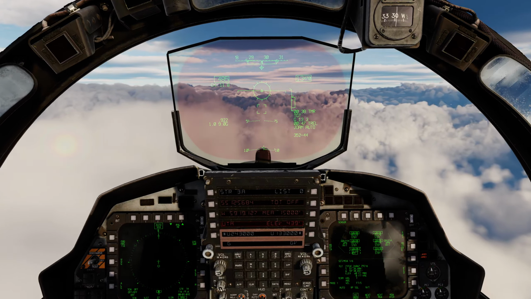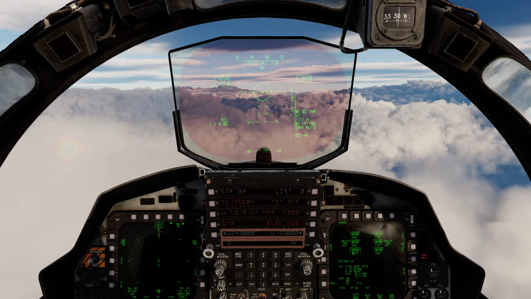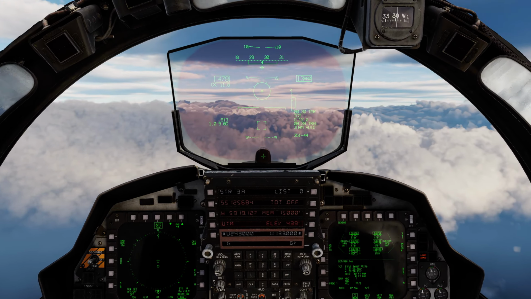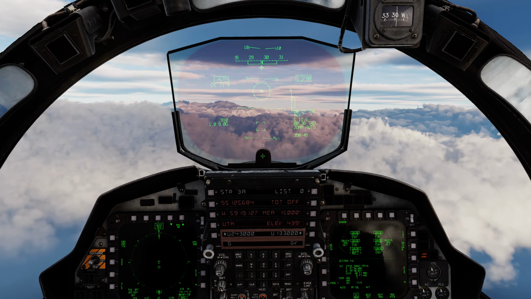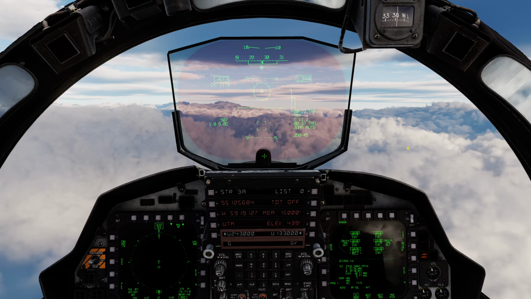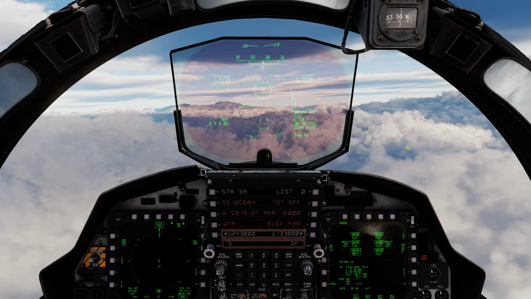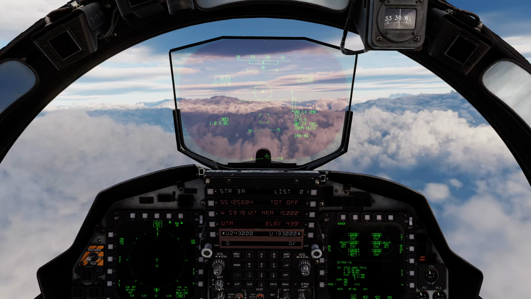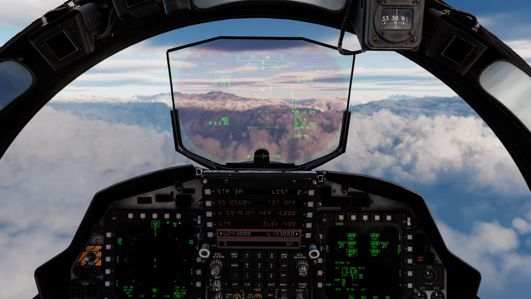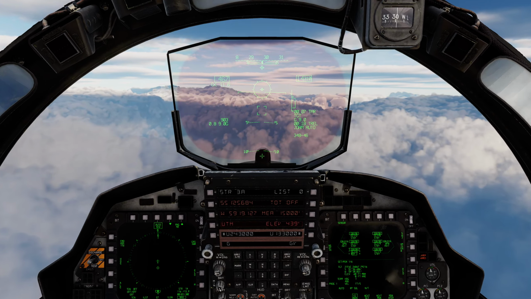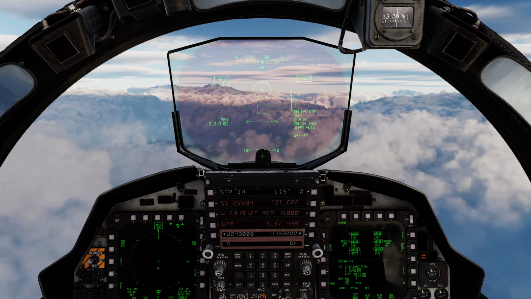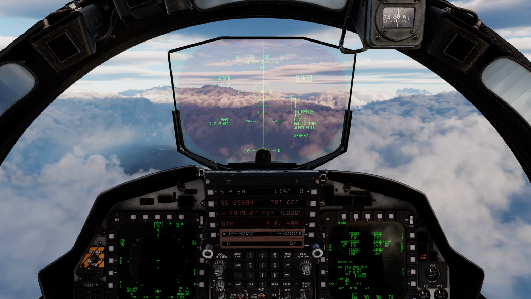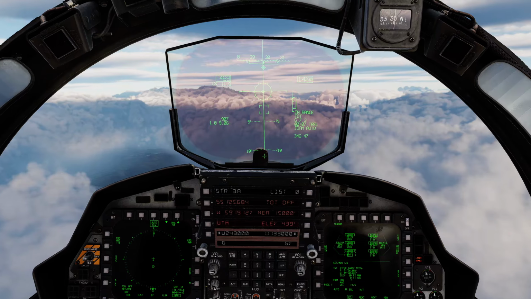So 40 seconds. Flying towards the target. I'm actually going to climb just a little bit, just to get us above the clouds up ahead. And we should be able to monitor the status of our weapons on the Smart Weapons page there. You can see that maximum range and the in-zone staple are starting to kind of come together. You can see the caret coming down now, 10 seconds to in range. We'll get the azimuth steering line once we're in range. Okay, in range. Next will be in zone.